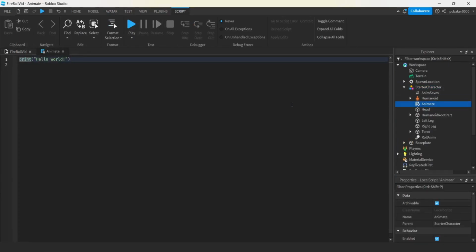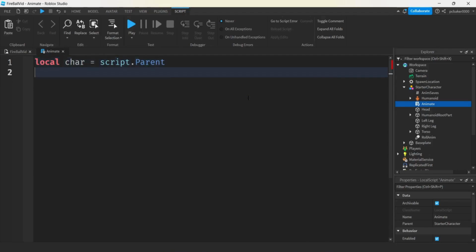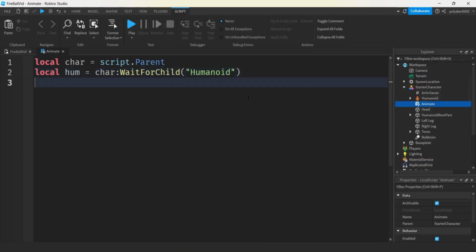Animate. Let's make this text bigger so you can see it. How about that? That's pretty good. And we're going to have to do a variable for the character. local char equals script.Parent, and then we'll get the humanoid from the character. So humanoid equals char:WaitForChild("Humanoid"), there it is. What else do we need?